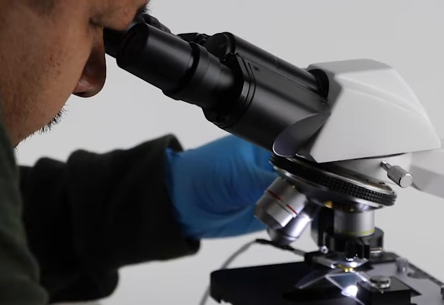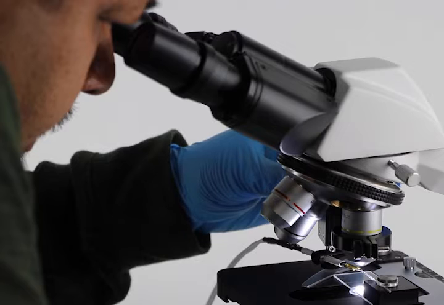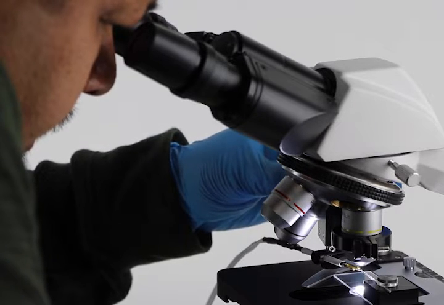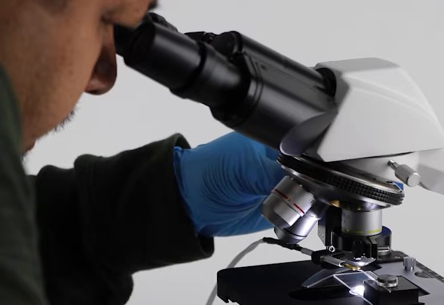Using the vertical adjustment knob, bring the filament into clearer view. With the horizontal adjustment knob, position the end loop of the filament to the far right side of the visual field.